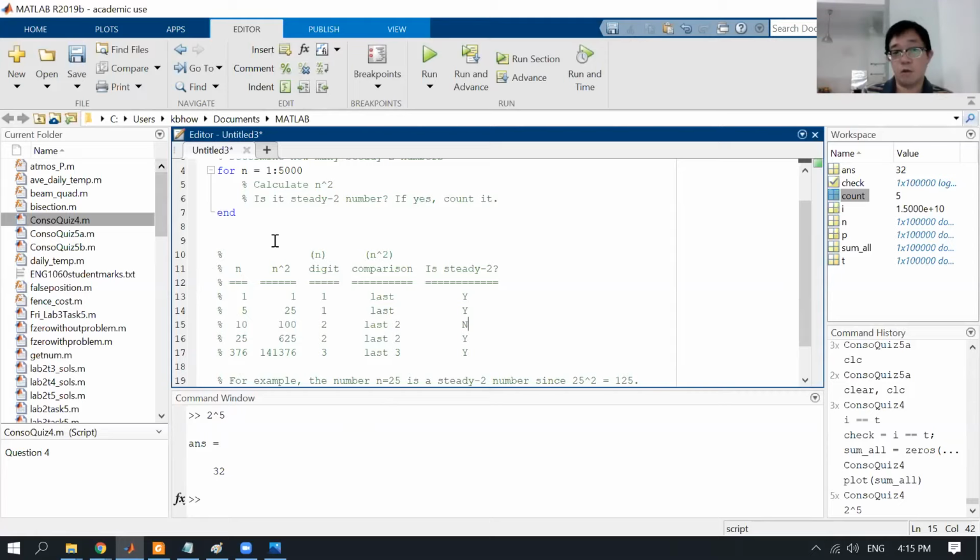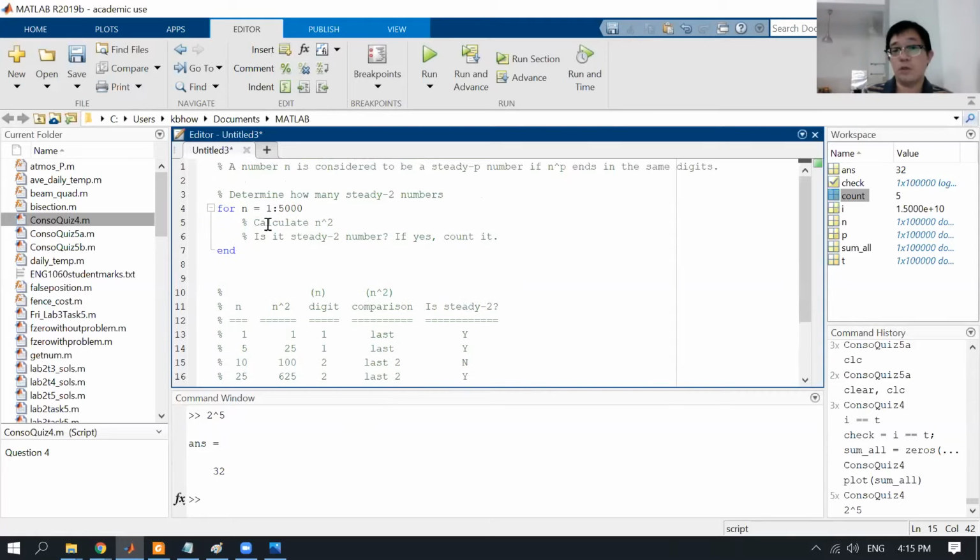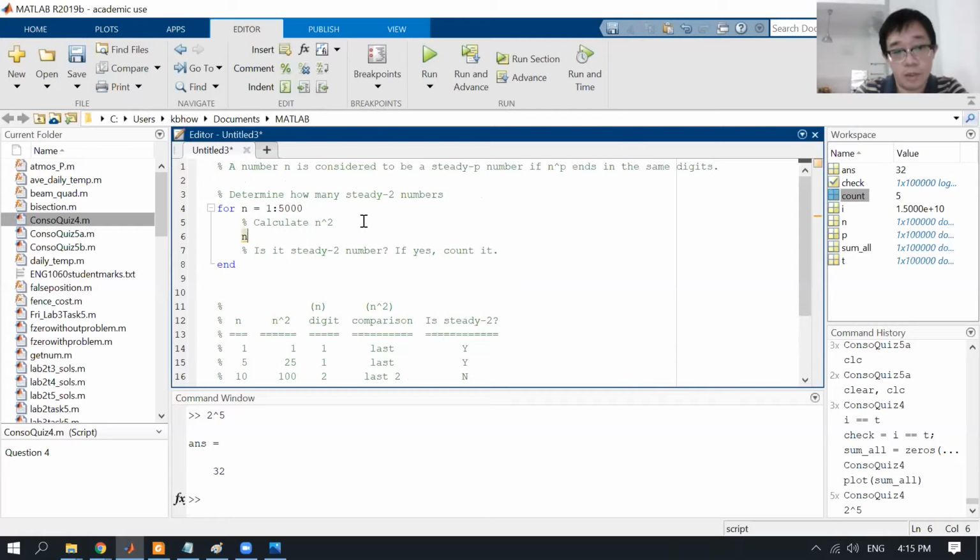inside our for loop. Or we will see also, as we write the code, we will also identify, do we need to initialize any of these values. Okay, n is the for loop control variable, so I don't need to create it inside the for loop or outside the for loop anymore. It's already settled. So in the next line of the code, I need to calculate n squared. Let me just put it here first, and we will see what else we need to do about it.